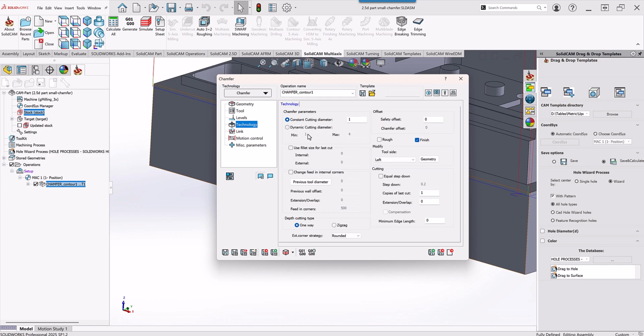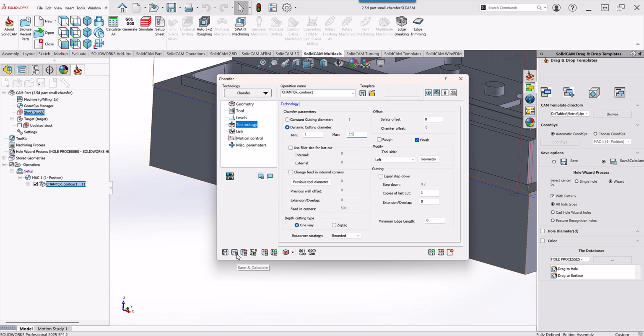You'll note that if we use dynamic cutting diameter, compensation cannot be used. Click it. You see there's no compensation. Now, dynamic cutting diameter allows you to vary the point of contact of your tool according to the diameter of the tool. This is a 4mm chamfering tool, so I'm going to allow that the contact area be anywhere between 1 and, say, 3.5. That means that as it's going around the part, the diameter of contact to the geometry will vary between 1 and 3.5 millimeters.